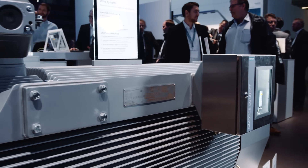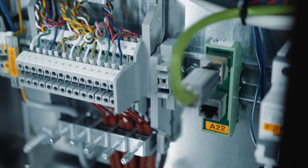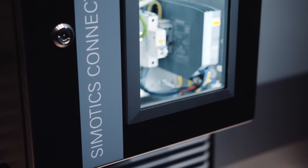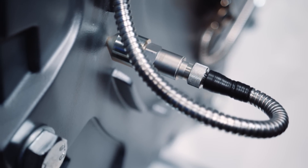Besides, Simotix HVC motors are an integral part of C-Drive IQ, the digital platform for optimizing drive systems. The motors can optionally be equipped with a Simotix Connect 600 connectivity module for integration into this digital and cloud-based solution. It captures and processes data such as storage temperatures, winding temperatures, and housing vibrations, and then submits it for cloud-based analysis.